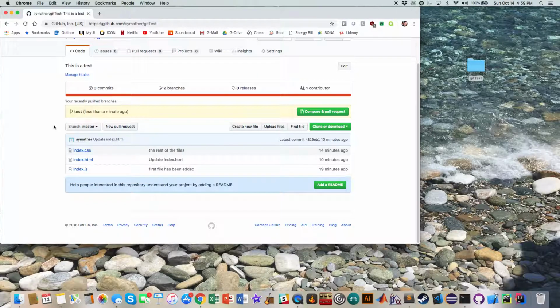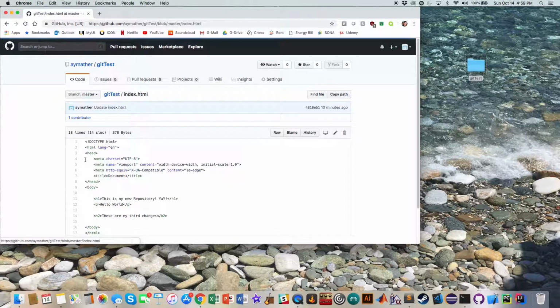So right now we're in our master branch, and if we open this index.html file, we should be able to see something that says like, these are my second changes or these are my third changes. But remember that when we made changes in our test branch, we said these are our test branch changes, and that we didn't want to commit these to our master branch yet.